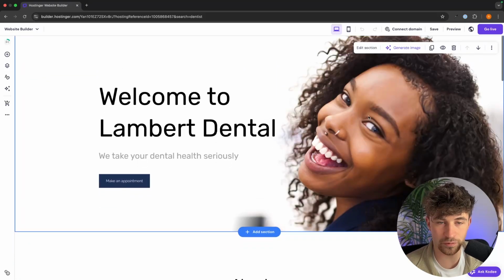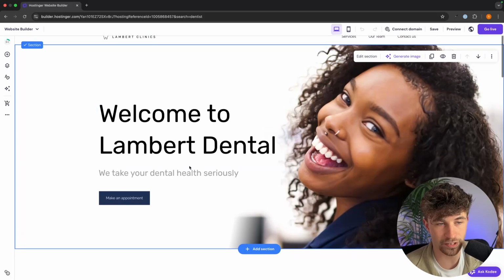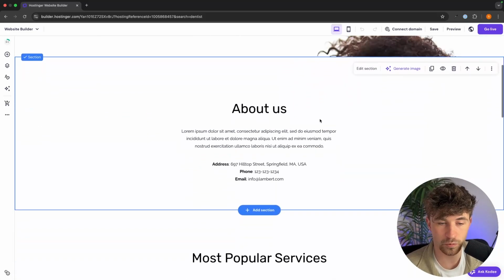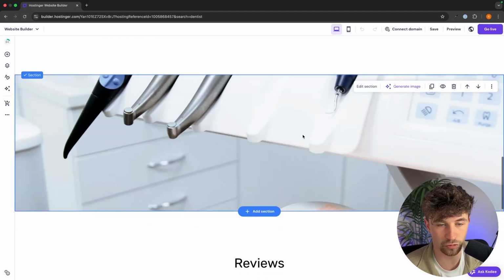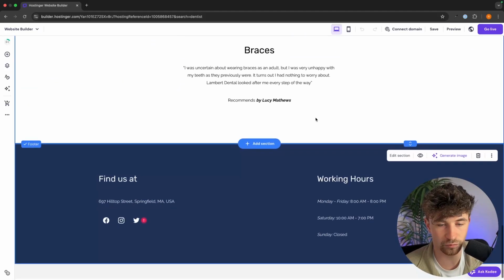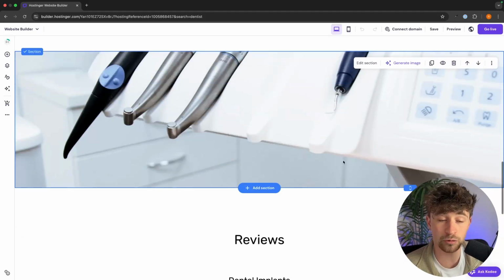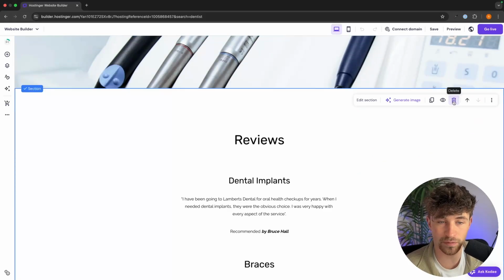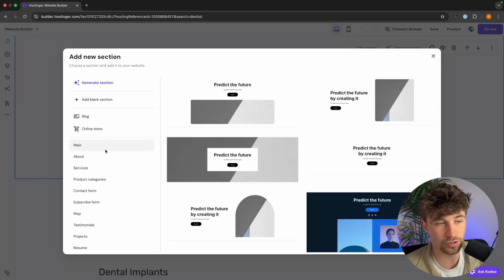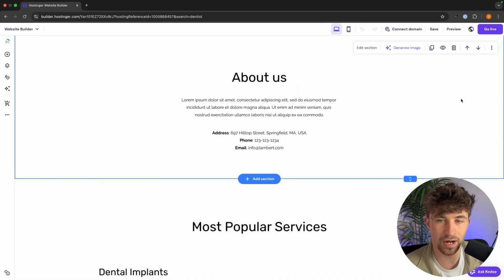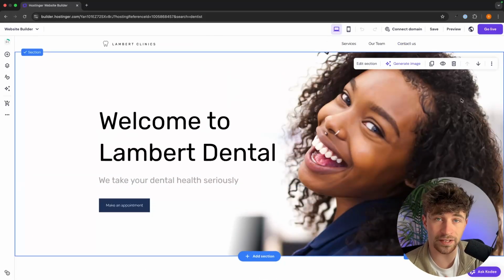So in here, we can see we have this top section, this banner right here, which shows the name of the dental practice. We have a button that allows people to make an appointment or drop a call. We can then see about us, and we can have some information right here. We can add all of our services. And then down here, we have some reviews at the bottom. Now, out of all of these sections, we can go down and we can delete reviews as an example if we don't want these. We can also add other sections if we would like to at any time. So from here, we now just want to go in and start editing this to fit our own dental practice.